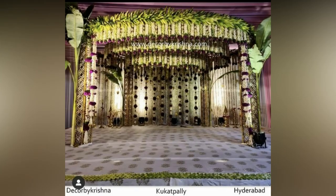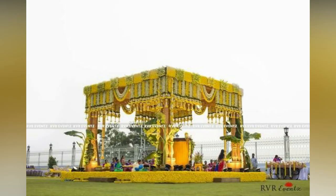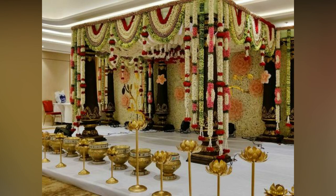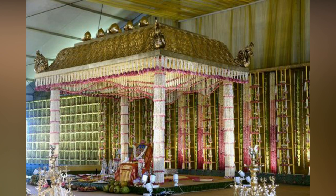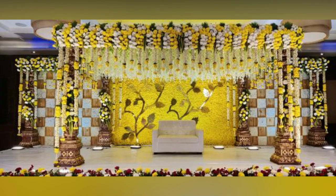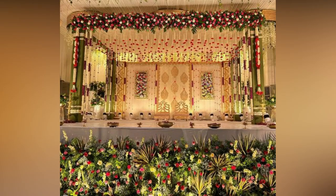One particular aspect of wedding decor that has certainly been fashioned over the years to stand out among the rest is the wedding stage. It is one of the most important choices a couple has to make while planning their wedding decor theme. Since the stage would be the center where all your lasting memories will be created, selecting a wedding stage decor that not only suits your style and taste but also oozes glamour is of utmost importance.